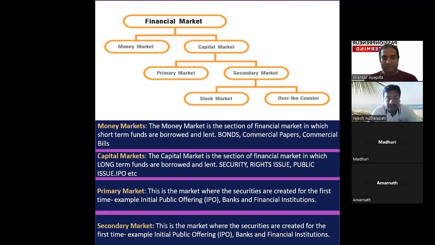We'll skip this slide. Basically, markets are defined as money markets, capital markets, and primary markets, where companies come and say that we are about to start our new company and we are making it listed. So for that we need an offering. There are underwriters, and what they do is take a particular company to the market under an Initial Public Offering, that is called an IPO. Once it gets listed, it will be available for us to trade in the market.